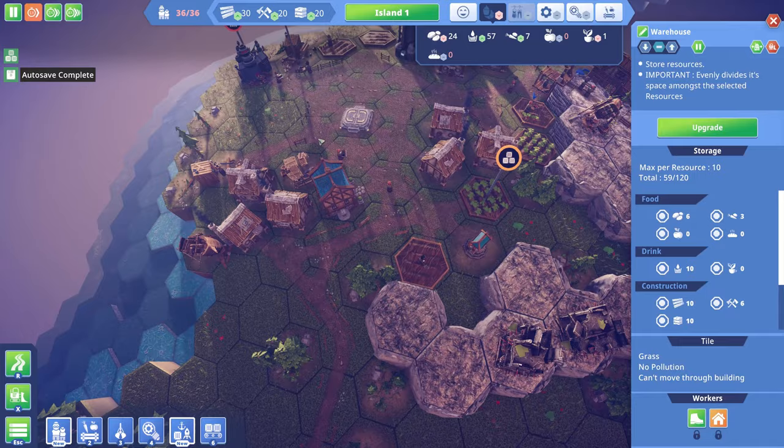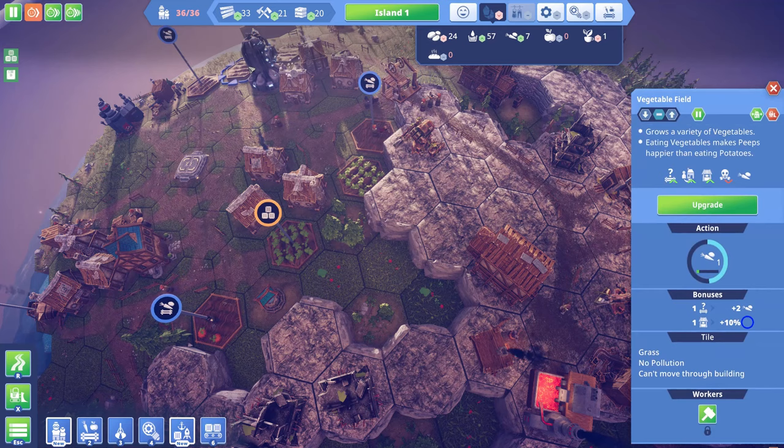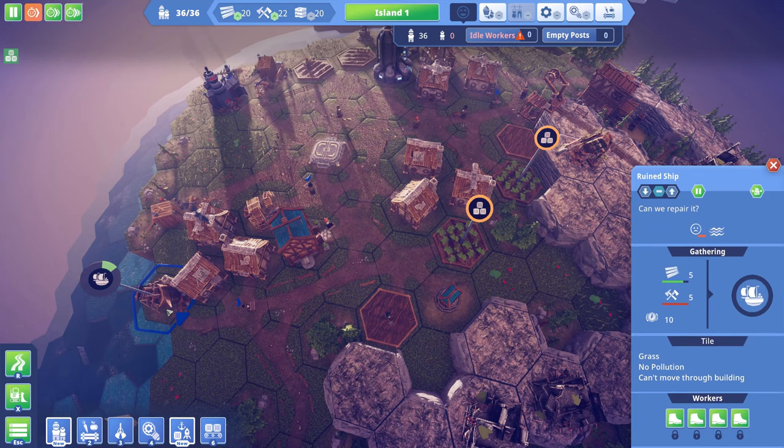Now, because I have a lot of wood, a lot of tools and a lot of stone, I can finally start repairing this ship. I can add a road here and then click repair. It is going to take a while for all the tools to be ready, so I'll use the transmogrifier once more. Because moving a lot of those resources around, and the ship does need a lot of them, I'm actually going to start a new place where I'm going to have more peeps.